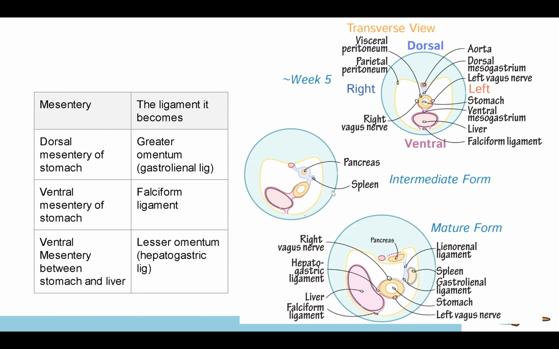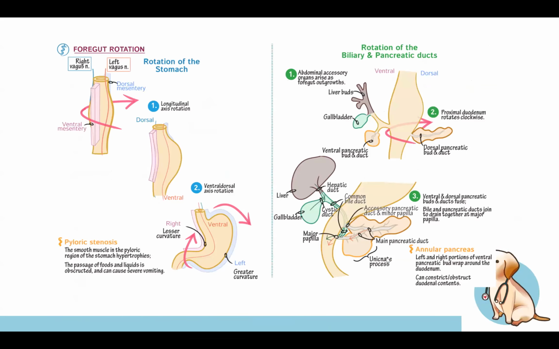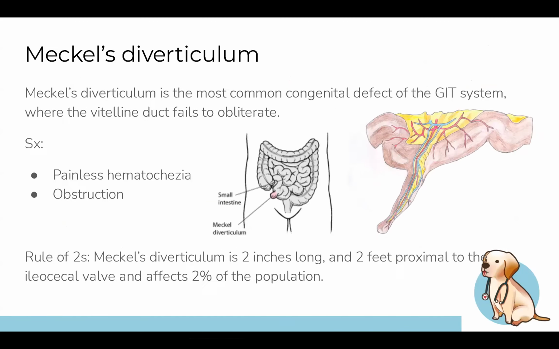Now the pancreas is a little bit interesting because you can see in this intermediate form, it starts out intraperitoneal, okay, covered inside the peritoneal sac, and then it sort of moves outside. So you can see there's a little bit still covered anteriorly and posteriorly, but most of it is sitting outside. And that's what we call secondary retroperitoneal, because it started off inside, and then because of how all these organs have shifted around, which you should know now, it is sitting outside the peritoneum. That's what we mean by intra versus retro versus secondarily retroperitoneal.